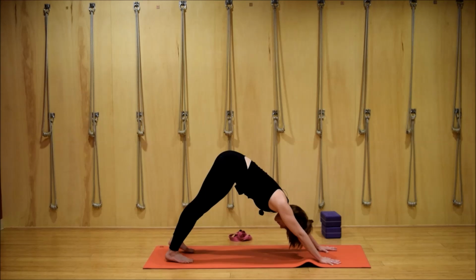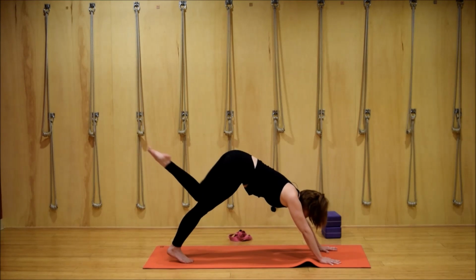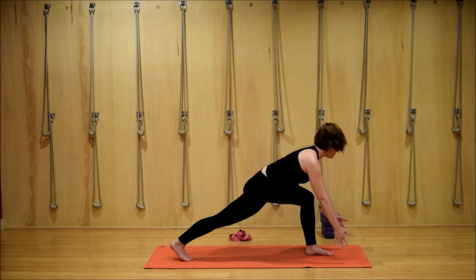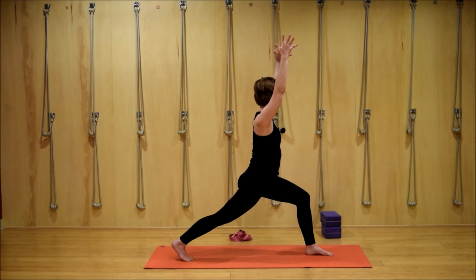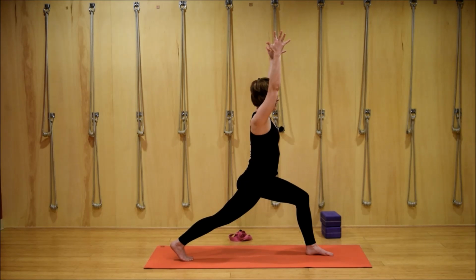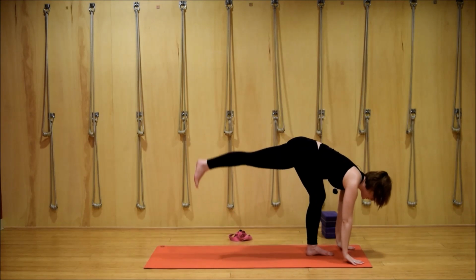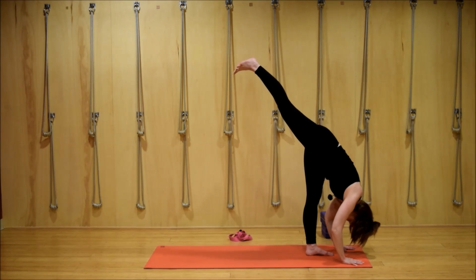Inhale the left leg up and back. Exhale, bring the foot down between the hands. Inhale, come up for a crescent. Inhale, reach through the fingertips. Exhale, press off the back foot. Hands come down, standing split.